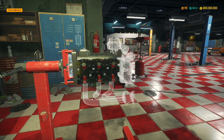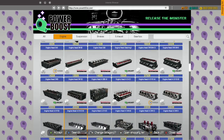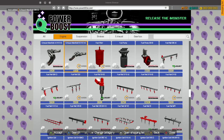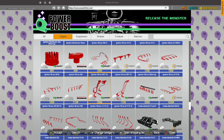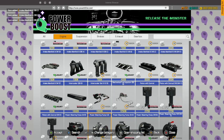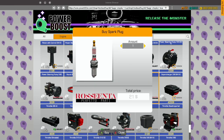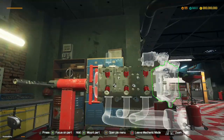So what are we needing? We're needing 12 spark plugs, exhaust manifold, two of them. V6C ignition wires, don't forget about them. V6C intake manifolds. That looks good. And a V6B. And then 12 spark plugs. That was 13. Perfect. Right.